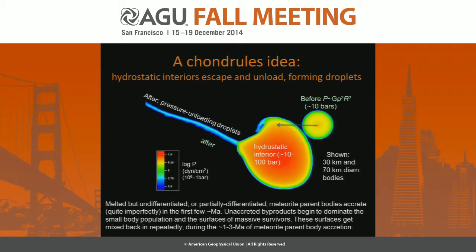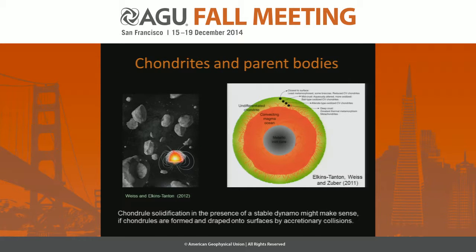and become depressurized. They start at about 10 bars of pressure, and they end up within a few hours at 0 pressure. And so we constructed this model where you can form droplets in these plumes. And then when I started hearing about this, magnetic fields being detected in Allende and other chondrites, it seemed to make sense to me because if you make chondrites around an object that has a core, and that core is starting to become responsible for a stable dynamo that might be imprinted, maybe this is a self-consistent story.